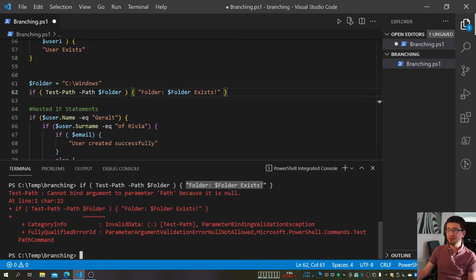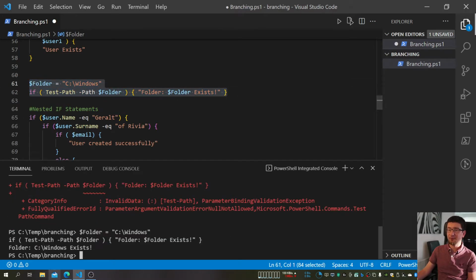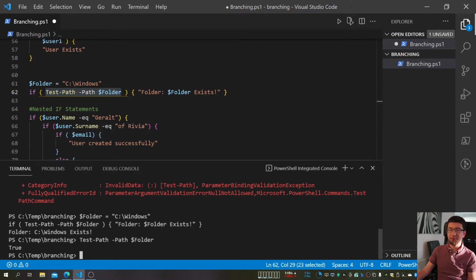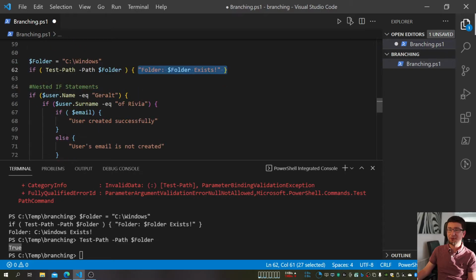The point is we don't really run this. It throws the error because we're trying to check an empty path. So obviously this throws an error, but the point is this doesn't run. If you specify the folder and the user, then we can see this evaluates as true. So if I run this now, this returns true. So you can say that this folder exists.